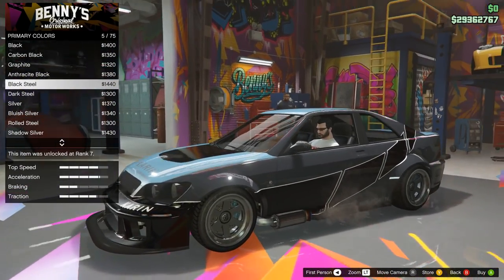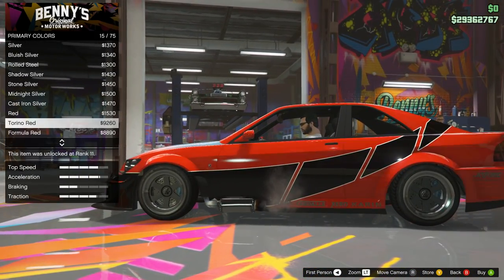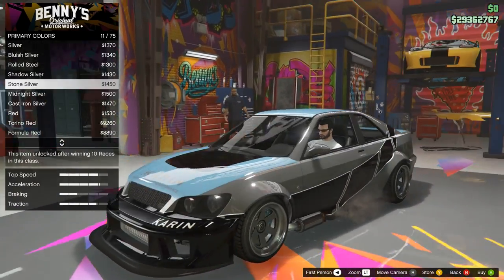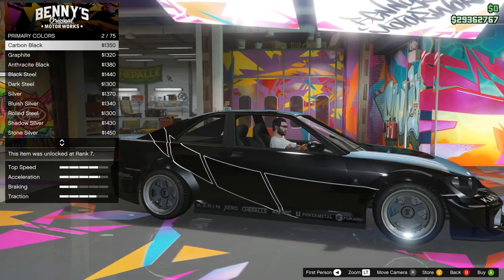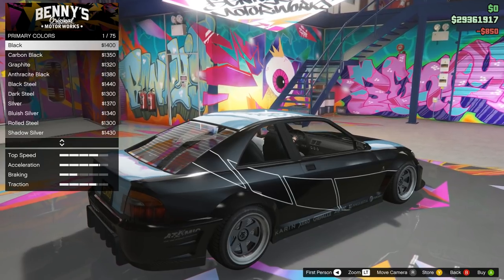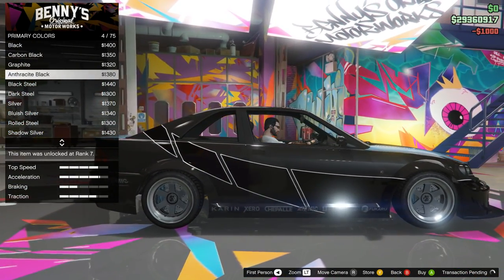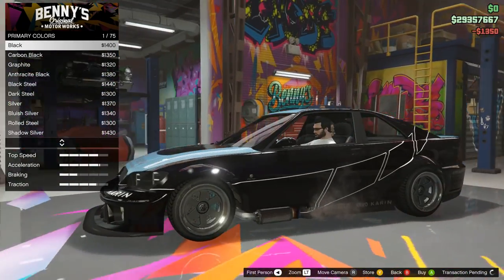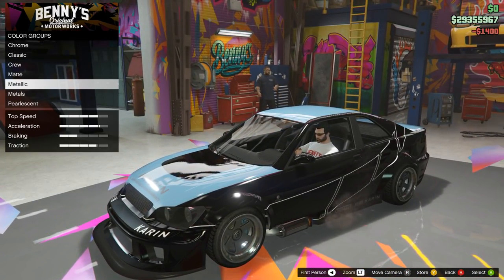But I was thinking about the silvers. Just wanted to have a quick look at that against the livery. Yeah, the midnight silver looks really good. But I think I'm gonna go with the black. Which black? Yeah, just black. We'll see about a pearlescence.